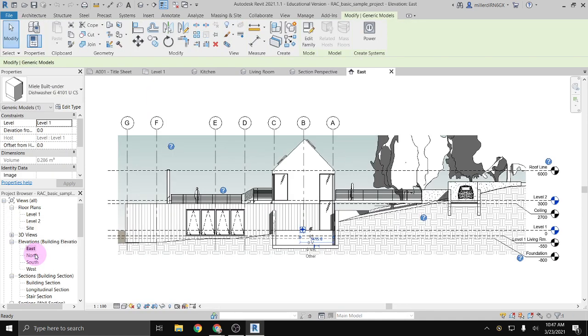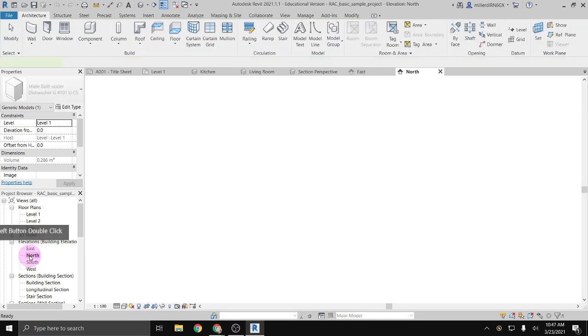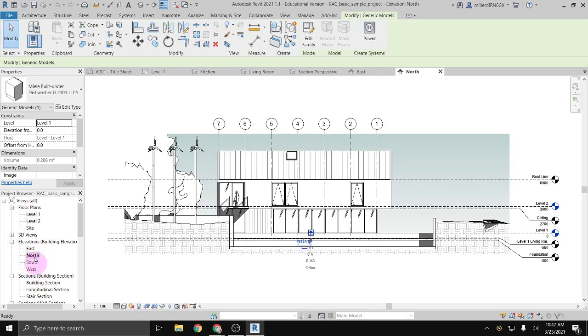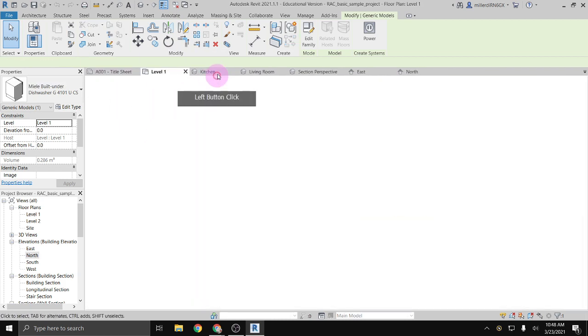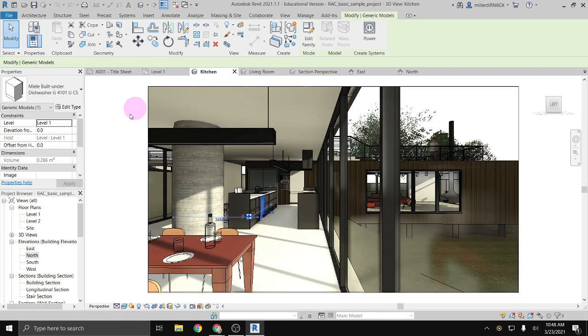We've got elevation views, again, that we can access. So that's just clicking on them anywhere in the project browser, just double clicking lets you go to your view. And it'll track the different views you have open up here as well. This resets when you close out of the software and come back into it. I could switch between different views up here, but I usually just switch over here in the project browser, because when I first started using Revit, it didn't track these up here, so I didn't get used to it.